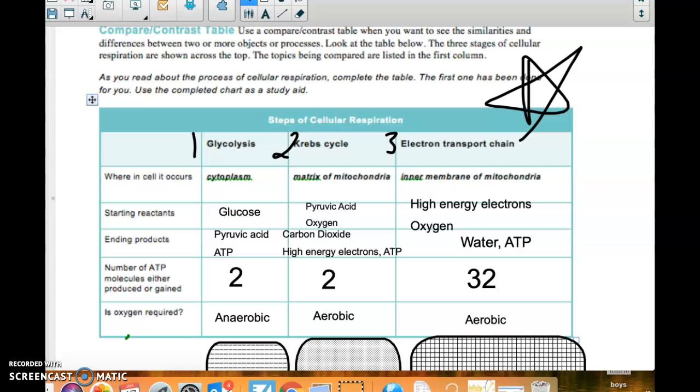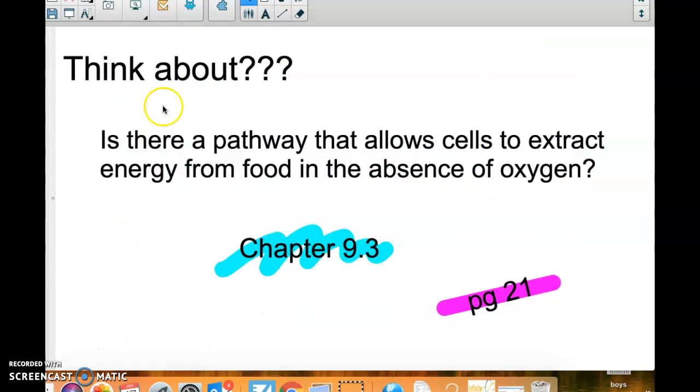All right, so this was just a quick review about cellular respiration. Now I want to go into your packet to fermentation notes, which starts on page 23. It's not 21, it's 23, so you can ignore that. It is another pathway, another opportunity for our body and for other organisms to make ATP if oxygen is not present or there is not much available. And so there is a process called fermentation that we're going to take notes on page 23.